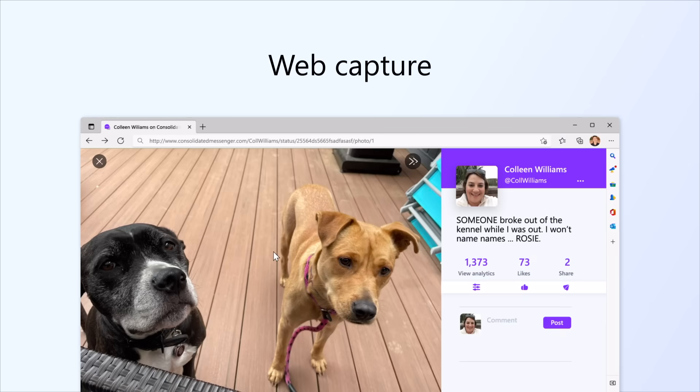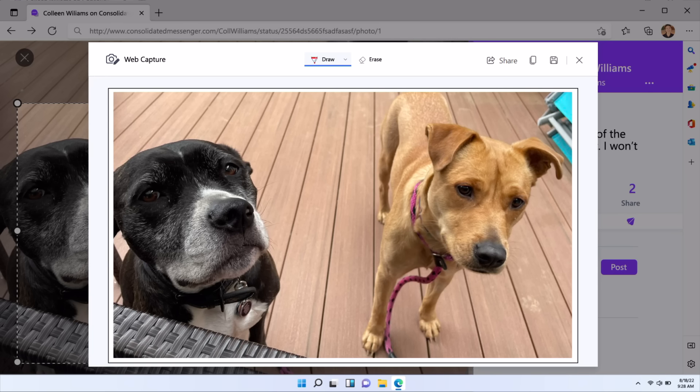And finally, a fun feature that speaks to all of us in our personal and work lives: Web Capture. We've all experienced a picture or a web page that we want to send to someone but need to draw their attention to something specific. Back in the day with a piece of paper, you could draw on that paper to highlight exactly what you want. Well, with Web Capture, you can do just that in Edge without shifting to another application. Web Capture allows you to screenshot web pages and add markups using pen or touch functionality on your device. This coupled with our Web Select feature will make the most of your time online.